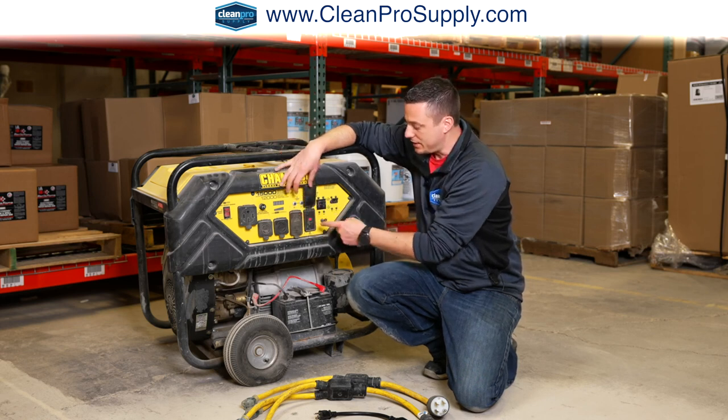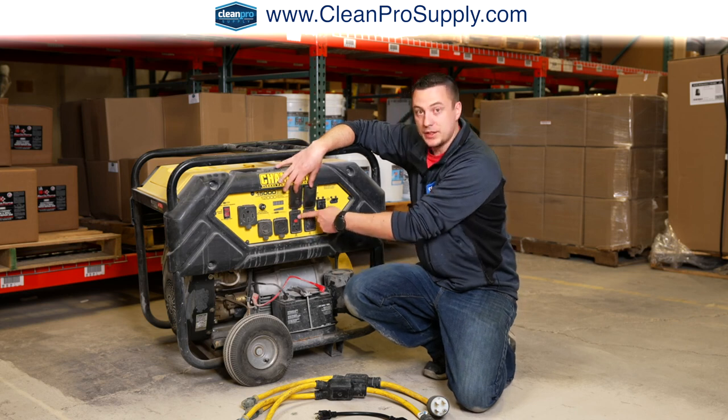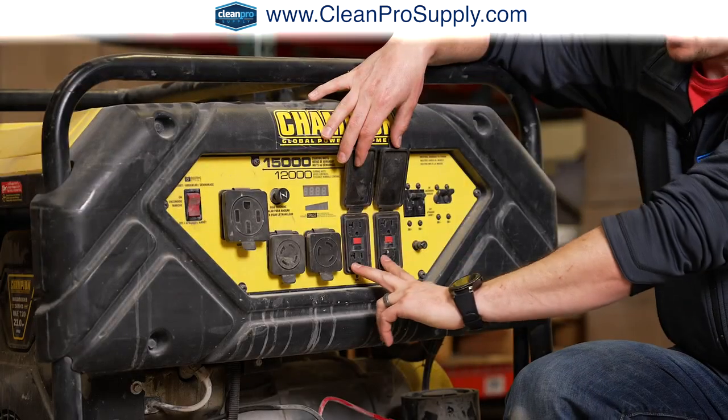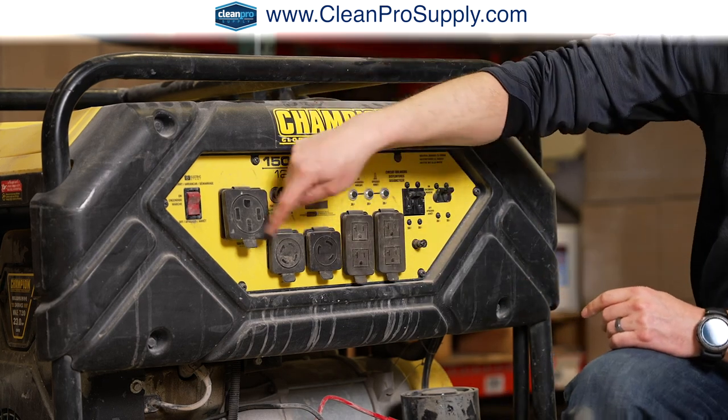So what I would recommend is you're gonna plug one plug into here and then you're gonna plug another plug into here. But then the question is, okay, I've got 3 more plugs because I've got 3 more circuits that I need to plug into. How do I do that? Do not plug them in here, just keep one here, and then you can start utilizing these others.